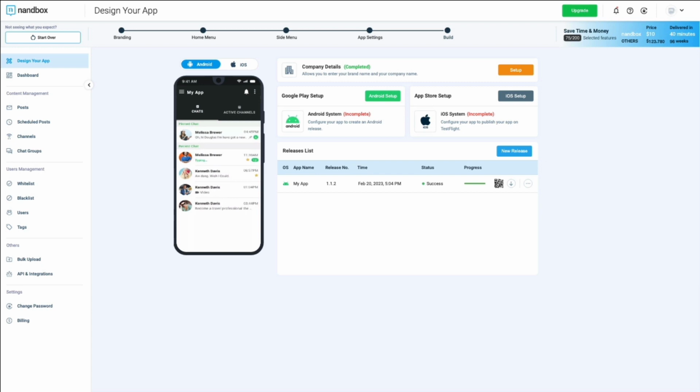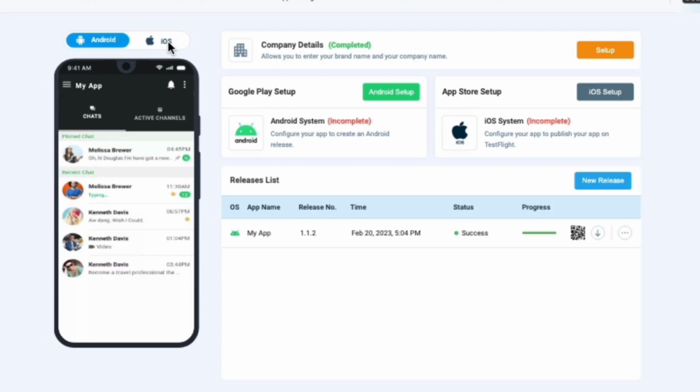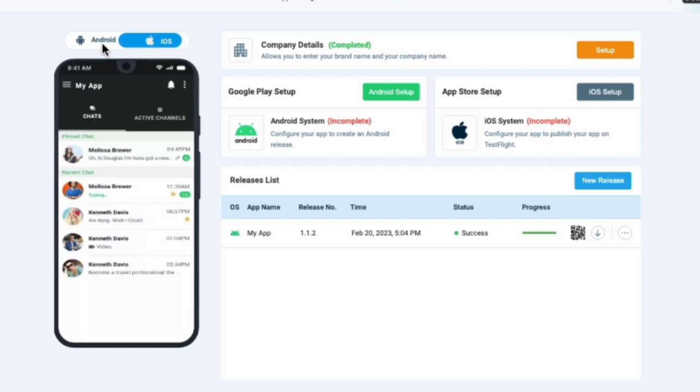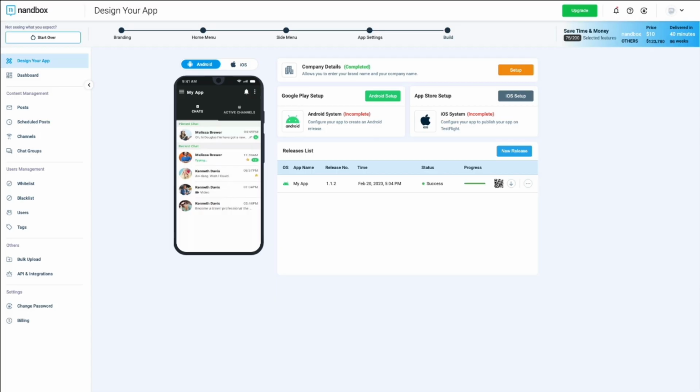In addition to simplifying the development process, nandbox made it effortless to go through the building process as well. This is thankfully due to compiling codes for both Android and iOS to match and fit the material design guidelines, as well as combining all the necessary setups to be done in one place efficiently with no need for any external intervention. For the Google Play setup, it is done in one swift step.